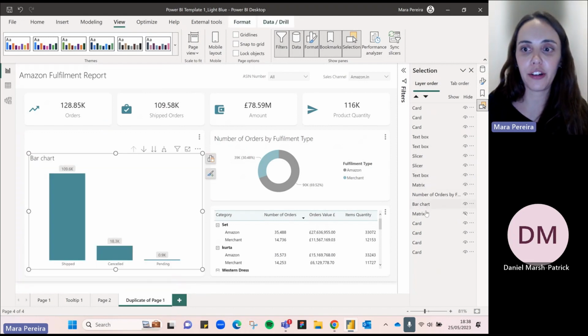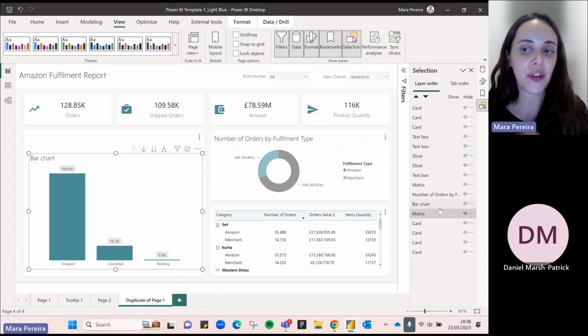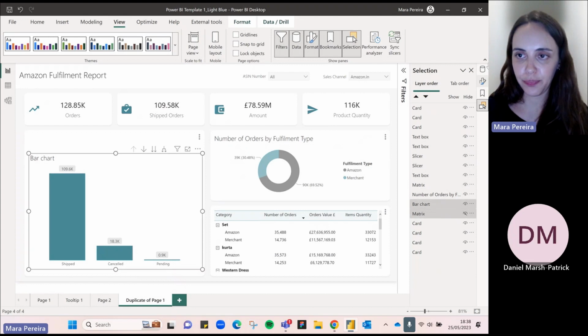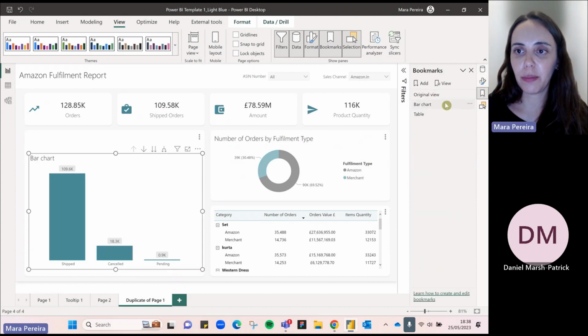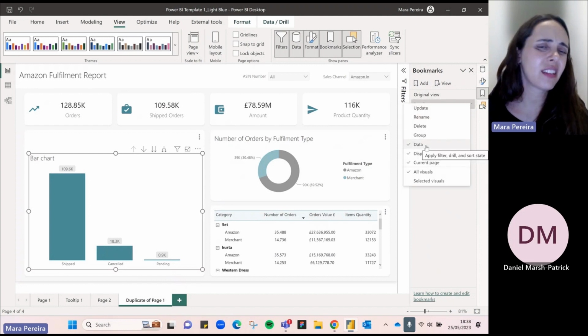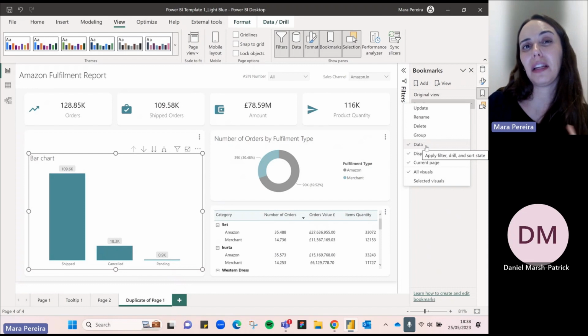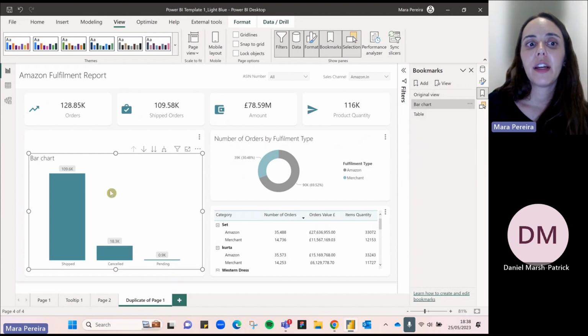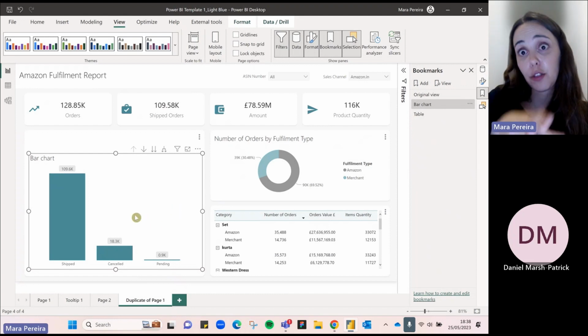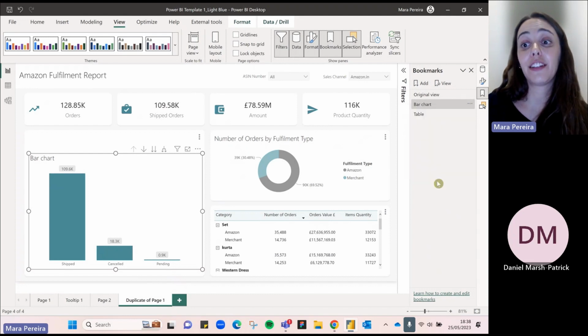So I'm going to select the bar chart and the matrix. Basically, I'm saying, Power BI, only look at the matrix, which is hidden, and the bar chart, which is showing. Ignore all the other visuals in the page. And I'm going back to the bookmark in the bar charts, and I'm going to update it. And by the way, I don't care about the data. I don't want it to save the filter selections or anything. I just want to save the display options, and also only for the selected visuals, those two.